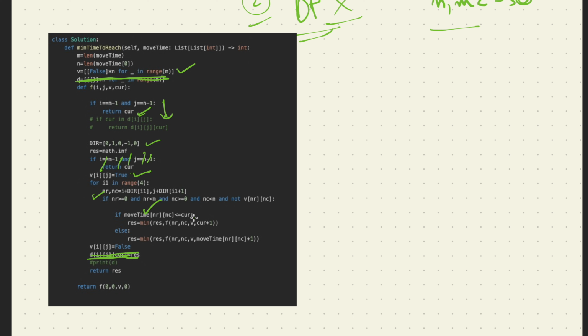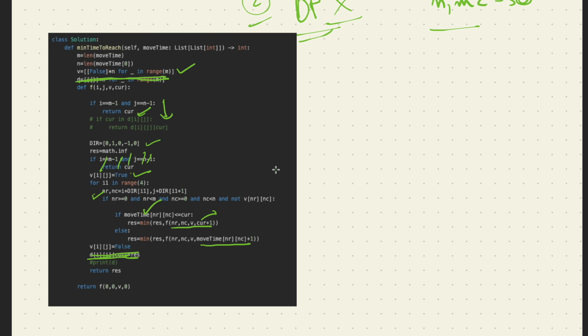So we put the entry time for the next cell as current plus 1 if move time is less than or equal to current, or else we can only move when we reach the move time. So the entry time will be either current plus 1 or move time plus 1 for that cell. We do DFS and try to find the best solution, and this gives us the correct result, no doubt.